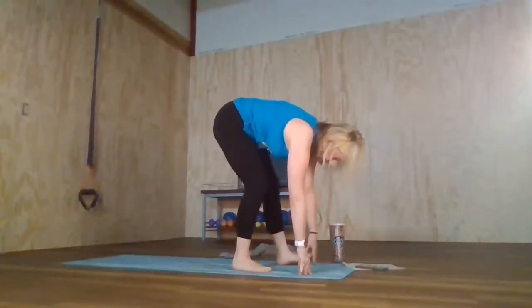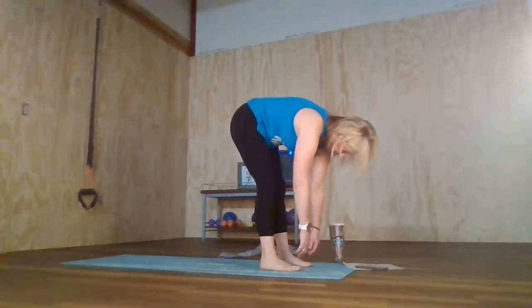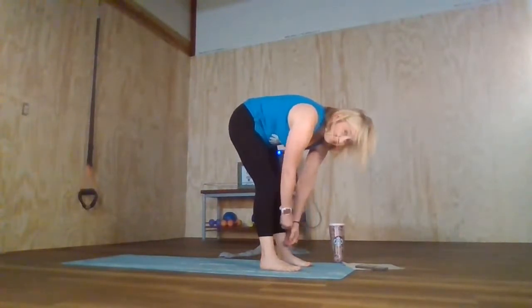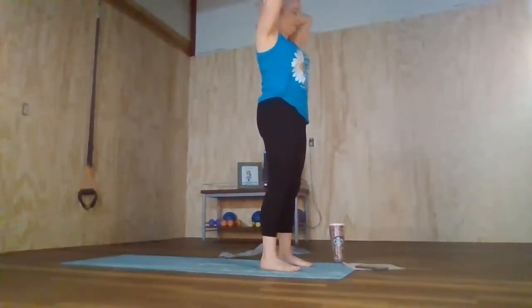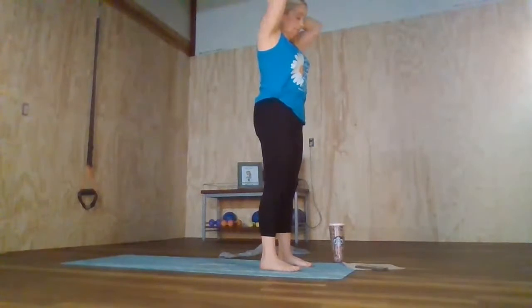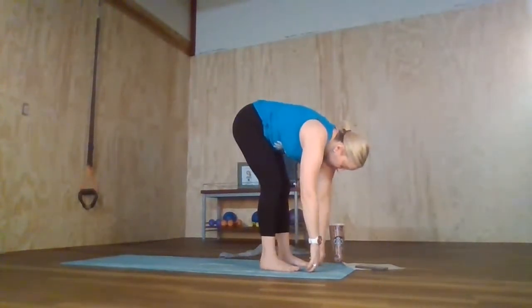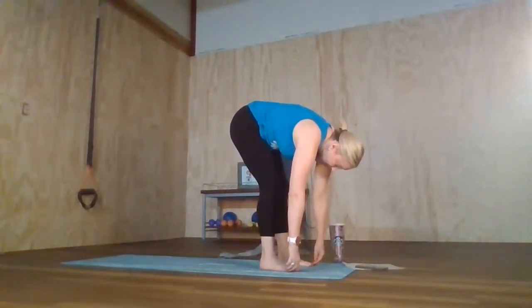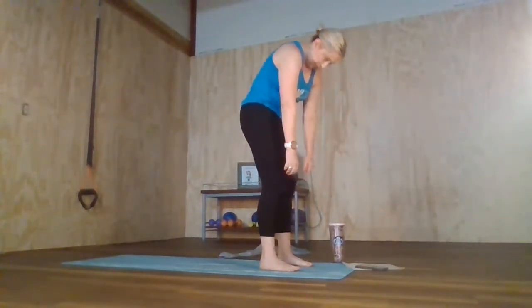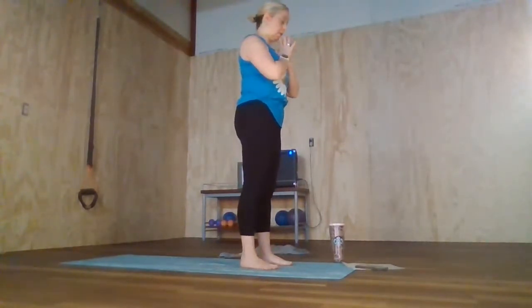Walk your feet towards your hands, and we're going to be here in forward fold. Continue to hang there in forward fold. Nice deep breathing. Slowly roll up. Circle your arms. Come to heart center. Hold here and breathe.